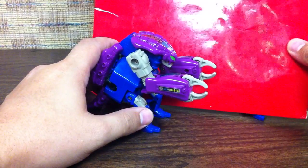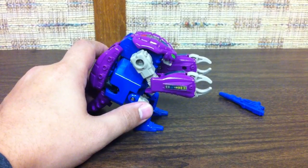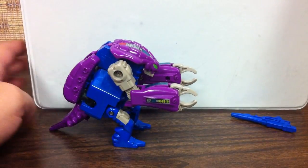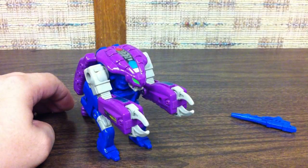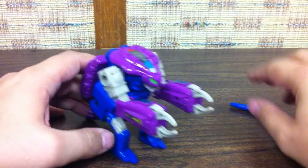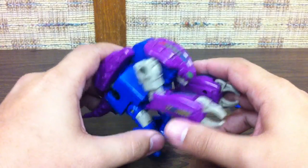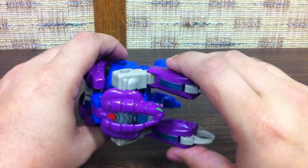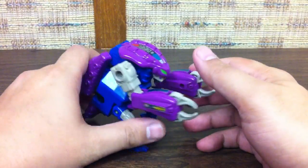Every other color shows up just fine, but this one is just weird. Let me see if I'm putting... No, that doesn't help either. I wonder if I put just something white behind it. Nope, even that's not changing. That helps a little bit, but it's still nowhere near the proper color that it should be. So that's just really weird. But anyway, I just wanted to point that out as an oddity, because anybody who has this figure knows the purple here is a lot richer than this camera is showing. But anyway, on to the figure itself.